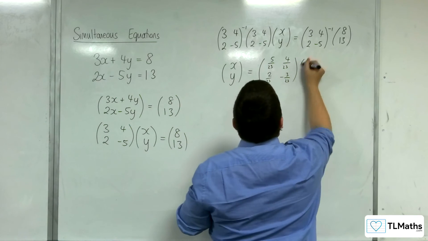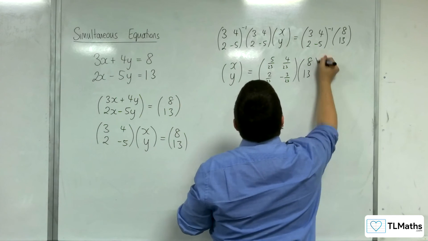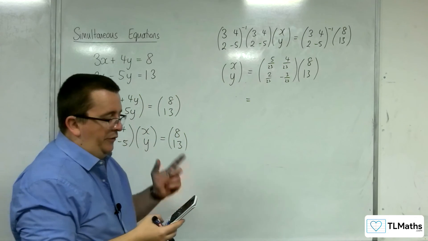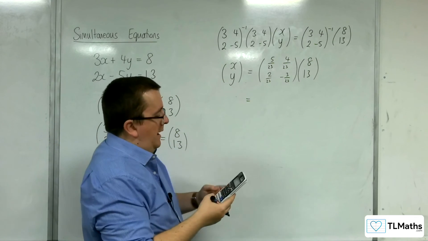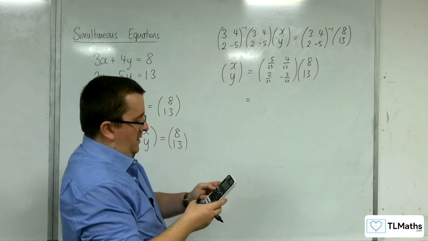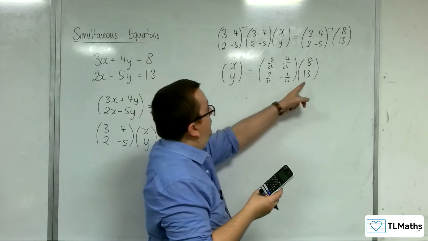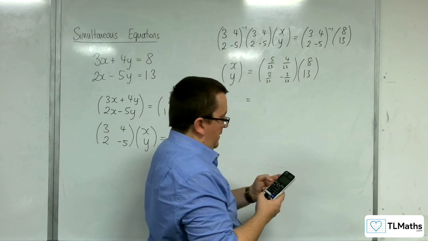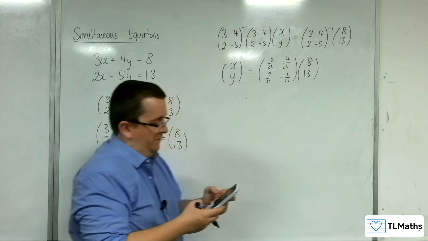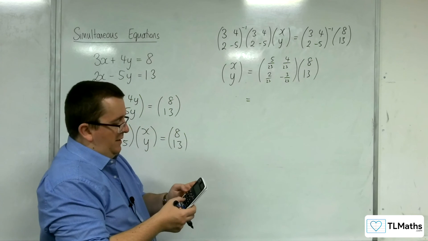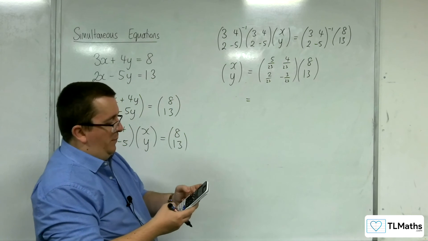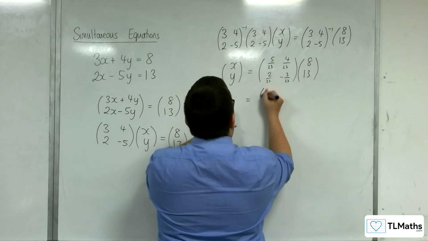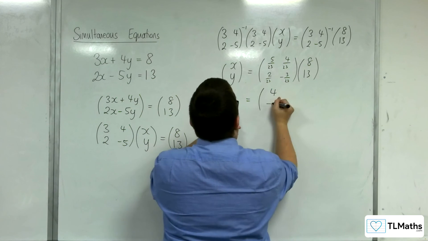So that's that one. And we're multiplying that with 8, 13. Okay, so I'm going to now define the second matrix B. Oh, I need to define it first. Matrix B with two rows and one column. 8, 13. Go back into the calculator. Choose matrix A. Do that to the minus 1. And times that by matrix B. And we get 4, negative 1.